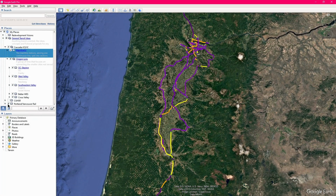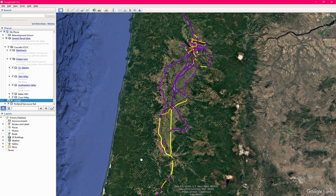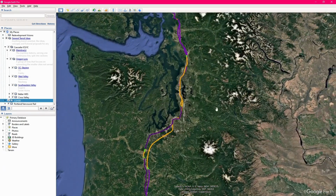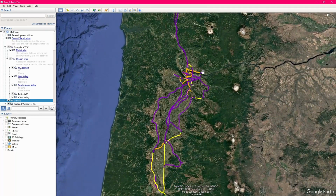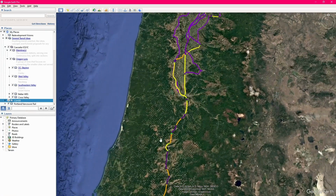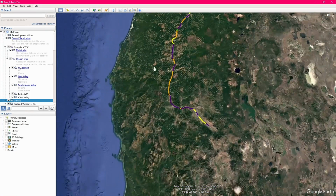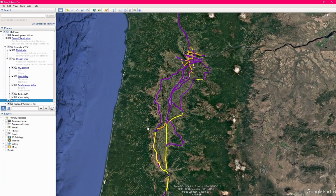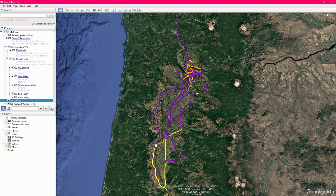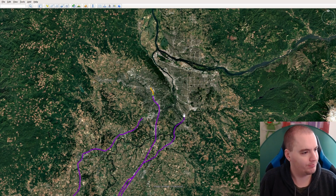And then last but not least, because I forgot to do this by accident, and I thought I did do it, here is the interaction between the two, and of course the whole rail system thus far, with Cascadia Ultra High Speed Rail. So this is the system thus far.